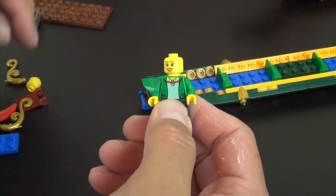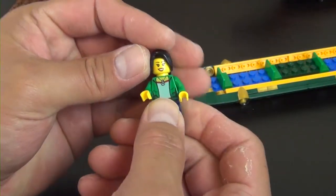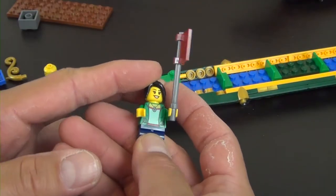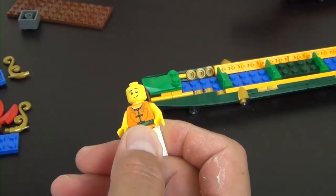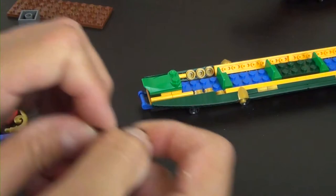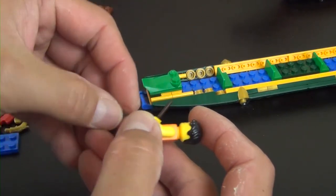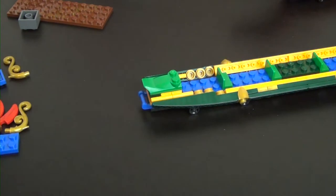All right, we have this female fig. She is also going to be holding a flag. No food in her hand, just the flag. And lastly, we have our last racer guy. He's the one that's going to have the drumsticks. Or the Lego Harry Potter ones. Okay, one, two. Cool.